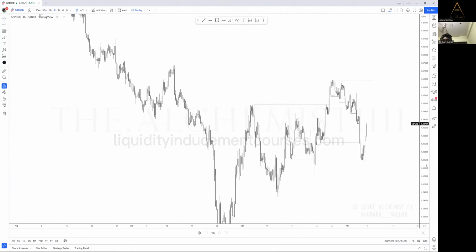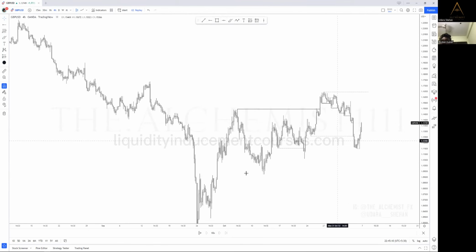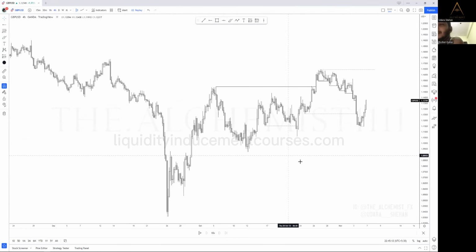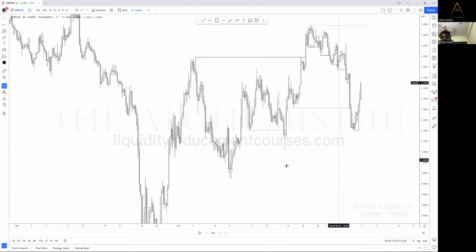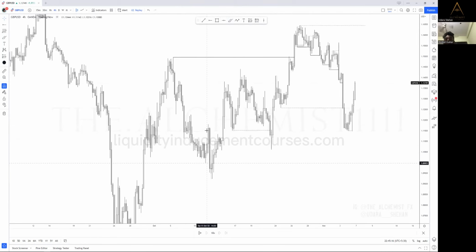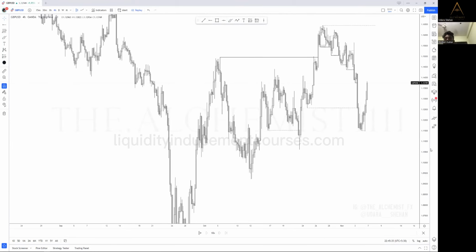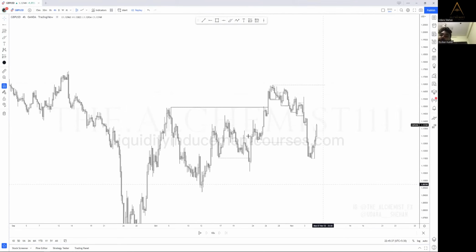Okay, I'll show you more ranges. You understand that, right? I hope it is clear. Look at this one. Even this one: stop hunt, breakout structure, strong low. How do we know the high was created? After this breakout structure. See that? Low of the range, high of the range. Maybe this was the internal range liquidity that was taken out, and boom, goes into the external range liquidity. Same exact thing. The only thing you have to do is understand the ranges.